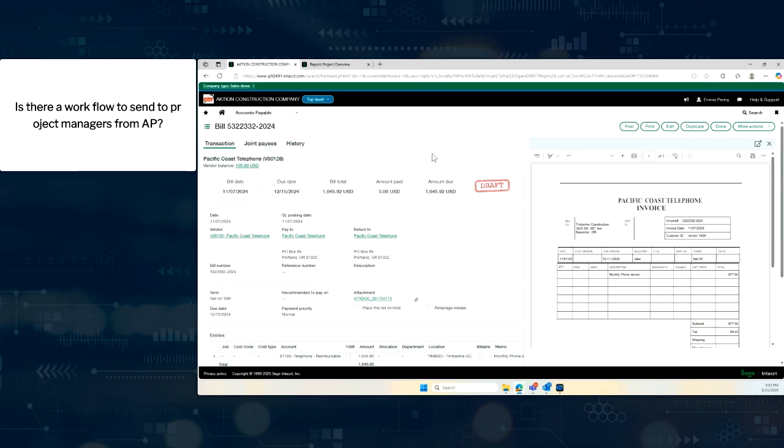We are building out a complete functionality. The problem is in accounts payable, when it's not related to a subcontract or purchase order, I have no way to say send it to the project manager. So let's say this invoice was actually going to hit a job in a cost code. I couldn't say send this to the project manager for approval because it's not related to a commitment. Is that getting added? Is that getting fixed? Yes, but today, no. And I like to be clear about that.